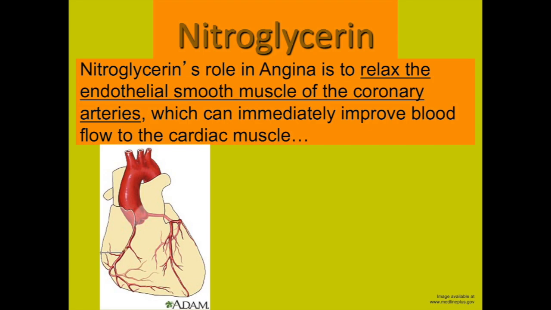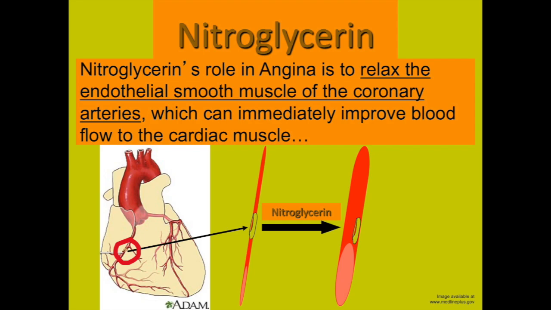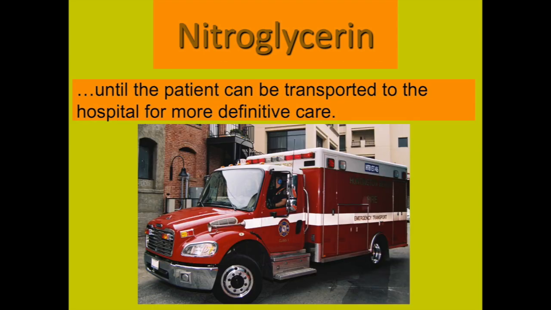So we're going to dilate that vessel, and it's going to dilate the arterioles everywhere, so the person can get, and probably will get, a throbbing headache and then a drop in their blood pressure because of the relaxation of the arterioles. Remember, from some of our other lectures, carry this over to those lectures, that the arterioles are going to be the main determinant of our blood pressure in our entire body. So when we've dilated those, we've dropped the blood pressure unless we increase the heart rate a little bit or give a vasopressor. So this person has that golden hour then to get to the hospital.